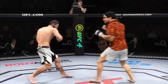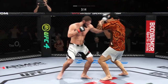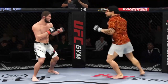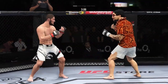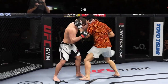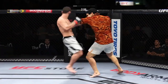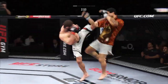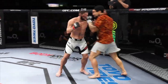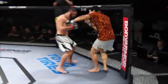And he landed a nice hook shot there, DC. He landed the hook exactly where he needed it to be and threw it with ill intent. All right, he engages in a single collar tie here. And they separate. Nice kick. Both fighters exchange in the pocket here. He's back in the clinch position. This is where he has done a ton of good work here. Punch, punch, punch to the head from the clinch. Oh, nice connection there with the punch, DC. Great time to land that punch. Muay Thai plum. That knee might have landed there.